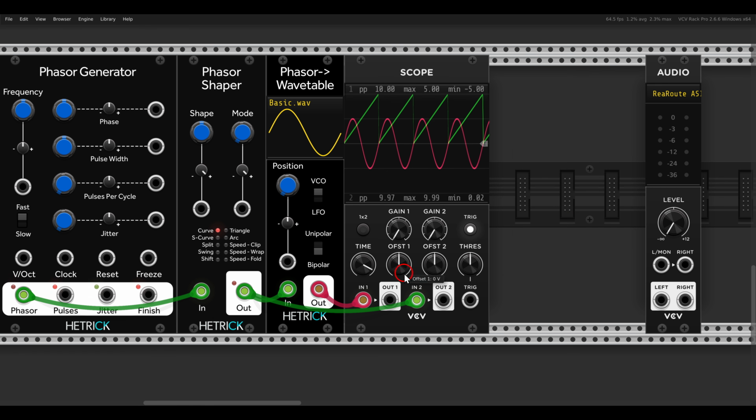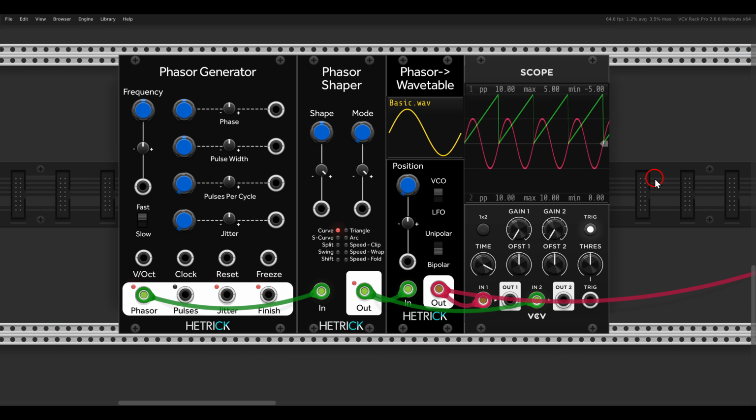Let's also listen to this. Right, again, for now we get just a sine wave, but when I start changing the shape of the phasor, we change the way it reads or scans through the sine in this case. And by doing this, we can shape the sound. And also here we have a few modes. Take a look at the scope, see what happens to the rising saw, to the phasor, and then in turn what happens to the sine.